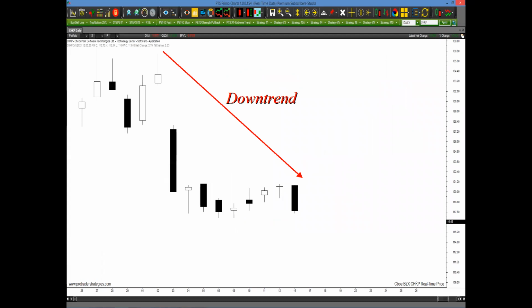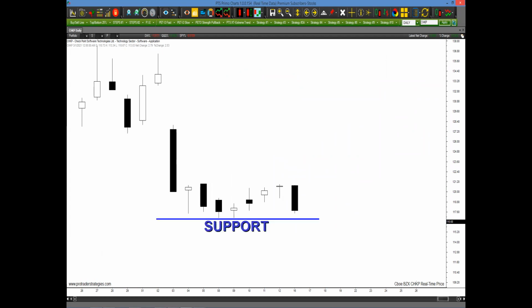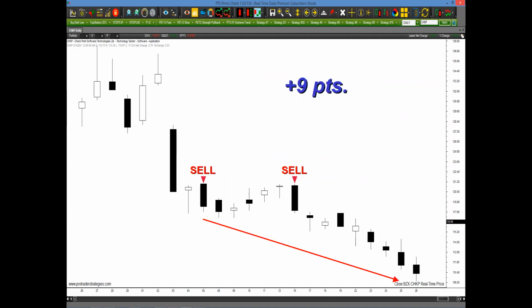Now let's look at another example, CHKP, Checkpoint Software. Obviously in a downtrend, right? The stock was trading roughly around 140, dropped down all the way to 120. But at this point, you can't tell yourself you want to sell. And on top of that, that chat room you go to says there's major support. This is where the institutions are buying. Made a double bottom here. So you want to buy it, right? Well, let's see what strategy number 5 says. Actually, it generated 2 sell signals right where you thought there was support. Had you taken either one of those sell signals, you could have potentially captured an extra 9 points to the downside.